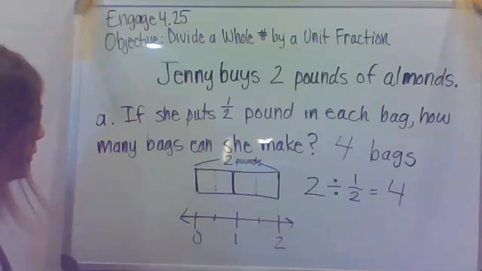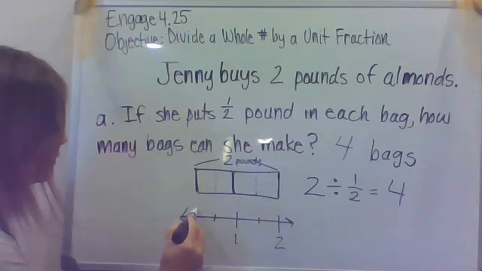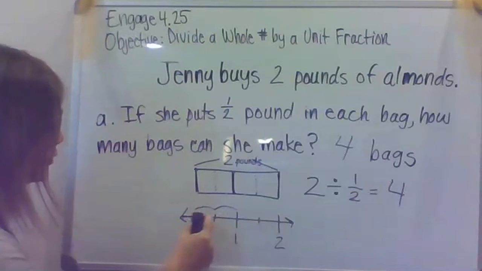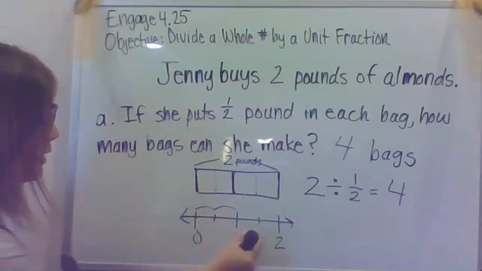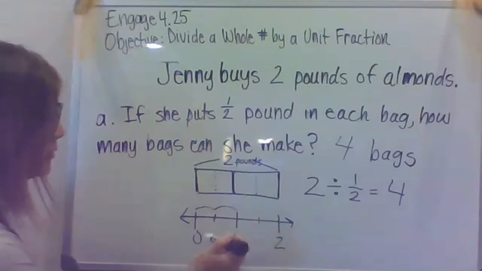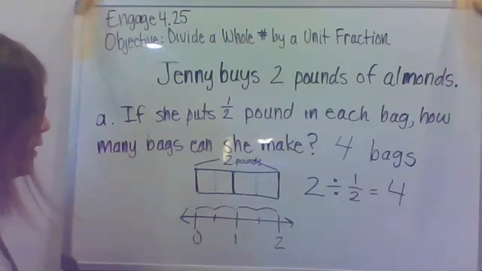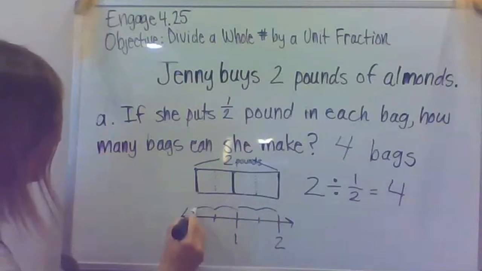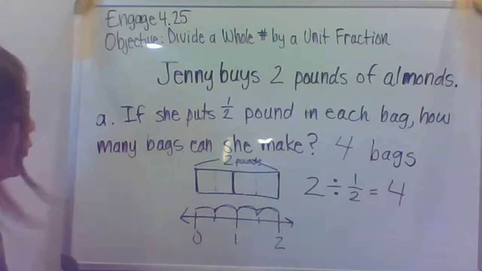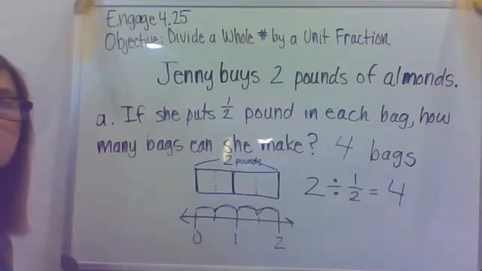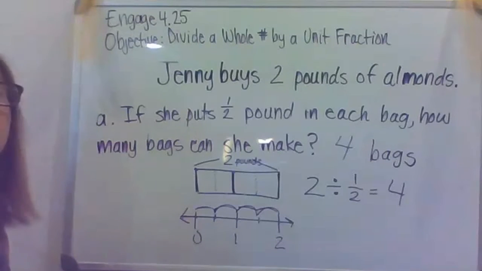Now when I look at it, can I see that there's a half, because that equals a half a pound and a half a pound, and a half of a pound and a half of a pound. So how many half pounds do I see? Do you see that it's got the 4 half pounds in there? All right, let's see if I can do the next one a little bit better for you.